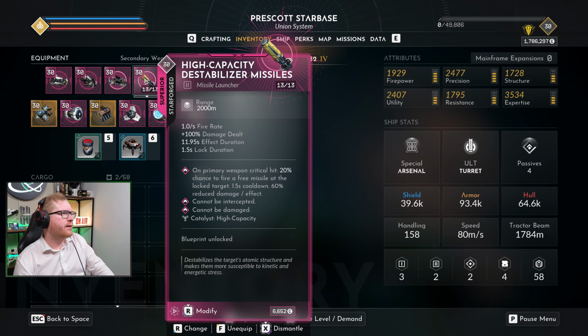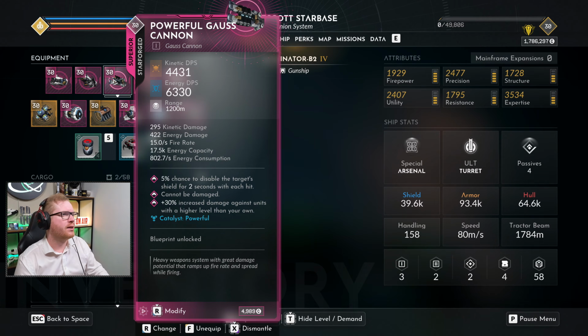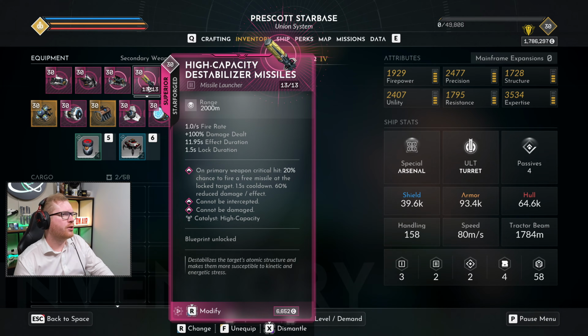And that's why I think the Gauss cannon is so good, because it's good at proccing all these on-crit effects, right? We have a lot of these on-crit effects stacked around everywhere. And this insane rate of fire on the gunship compared to the Gauss cannon when it spools up just means that you have that constant proc of the on-crit effect with this weapon, which is really good.